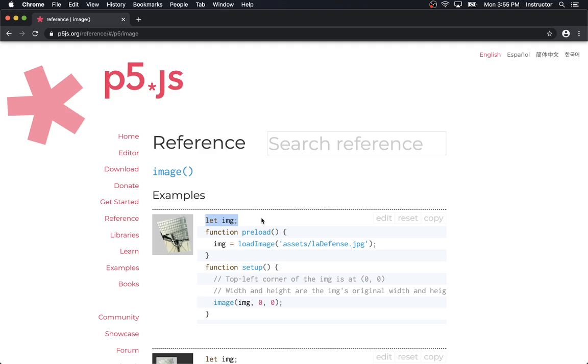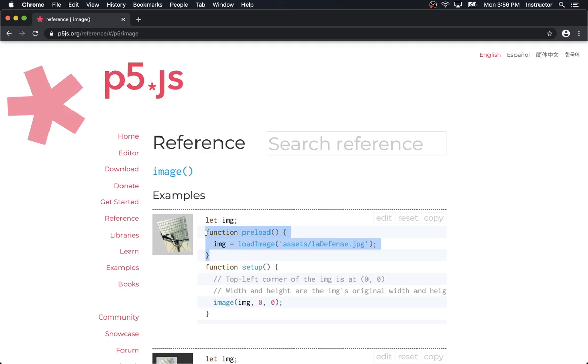I don't think that's a very good name for a variable to store an image in. Really, it should describe what the image is actually of. So you can see that their image here is apparently of La Défense, although I can't really completely understand that by looking at it. That's fine. So really this maybe should have been called La Défense image or something like that. So step one is a variable to store the image.